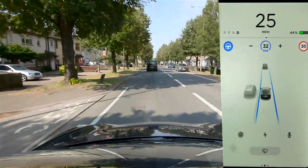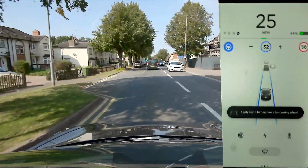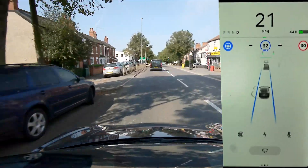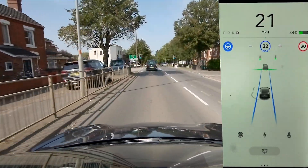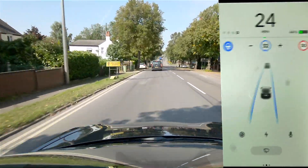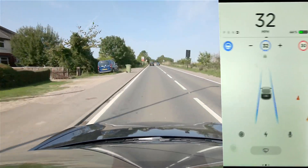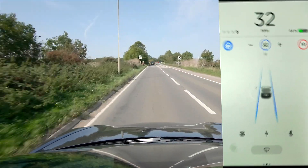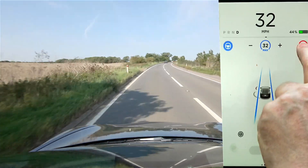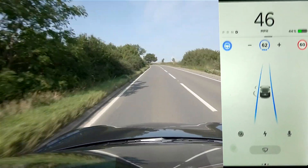Some traffic lights coming up — it picks them up really soon, 600 feet away. I'll just confirm that's okay to go through. It gets a bit wobbly here with the steering because the road just instantly widens — not too bad, probably because we're only doing 20 miles an hour. We're still in 30, coming up to national speed limit signs which will be 60 on this road. It'll render them — and we've now rendered it to 60 but it hasn't adjusted our speed. So basically it's not recognising that as 60; it's using GPS data.